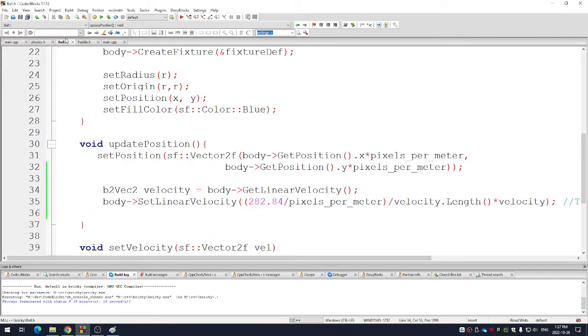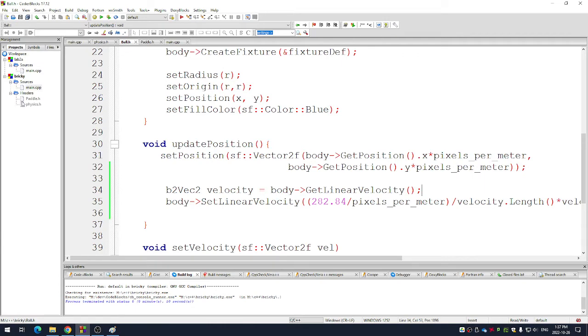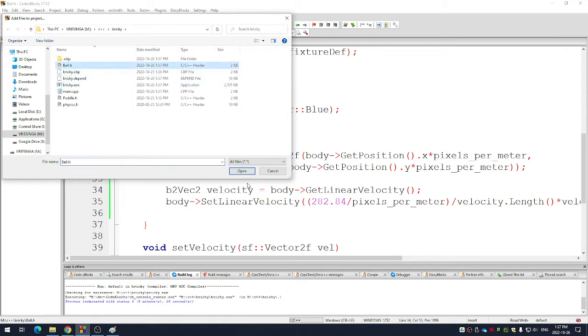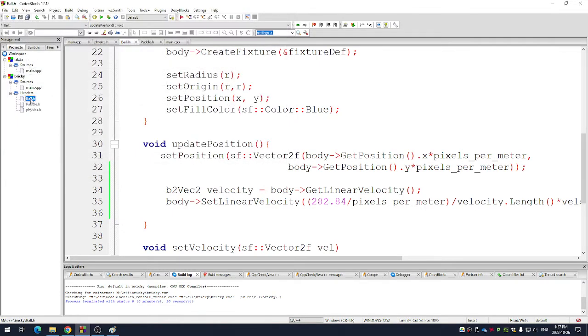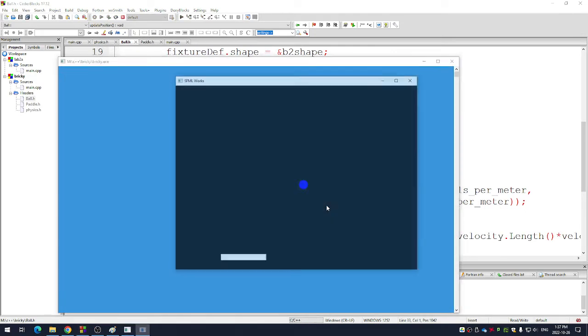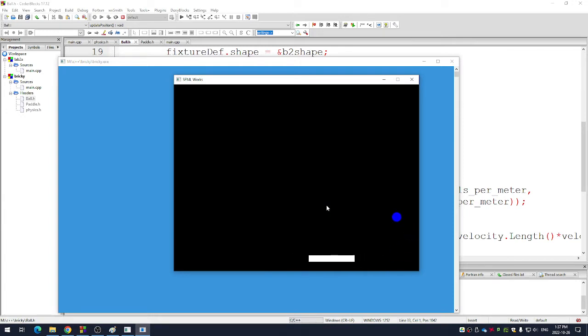Sorry, for some reason ball is not attached to my project, so every time I do code in it, I have to save it. So if I could go file, add file, for some reason my ball has not been added to my project. It's running it, but it's not actually saving it. So that actually is limiting the velocity. It was working all along. Let's see what happens here.